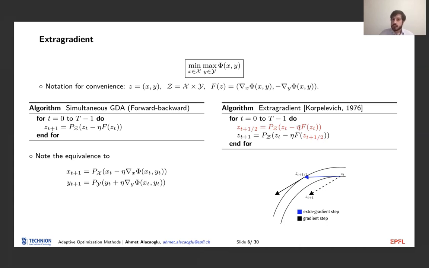This seems abstract, so let's see what is happening in a simple example, in the figure we have here. Here we have the iterate z_t, and we consider the simple bilinear problem again. When we do the gradient step, this will take us to z_{t+1/2}. If we were doing the standard simultaneous GDA, then from z_{t+1/2} we would use the gradient here and move from this point to get the next one. But in the extra gradient, we first go to z_{t+1/2}, then look at the gradient at that point, then go back to where we started, z_t, and use the gradient at z_{t+1/2} to move from z_t. Essentially, if we had taken the simultaneous GDA route, we would be getting away from the origin where the solution lies. But with the extra gradient, we are actually getting closer. This is the intuition for why such a method might work.